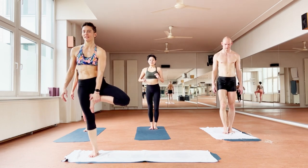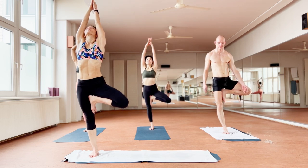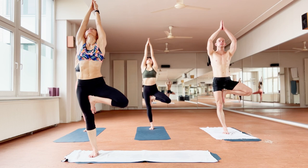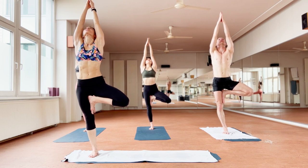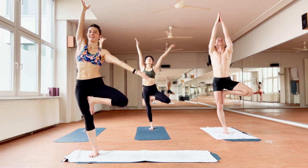Three. Arms up. Stretch up. Stay. Breathe. Inner thigh active, the right one. Come to the side.